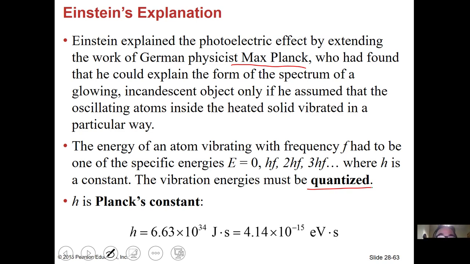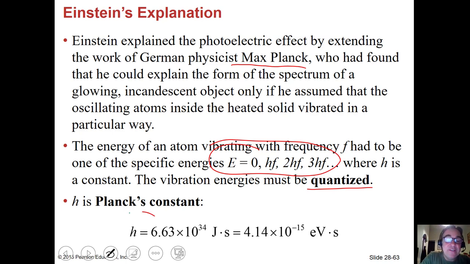In our world, we could stay wherever we want to on the ramp. In the quantum world, you have to be on the first step, the second step, the third step. You could even be on the ground level. And Planck's idea was that you only have certain amounts of energy: 0, hf, 2 times hf, 3 times hf, nothing in between. So Einstein ran with Planck's idea that, well, maybe these photons of light can only have individual values. And we see then that the work function is just one number for different metals. It's related to h times f.